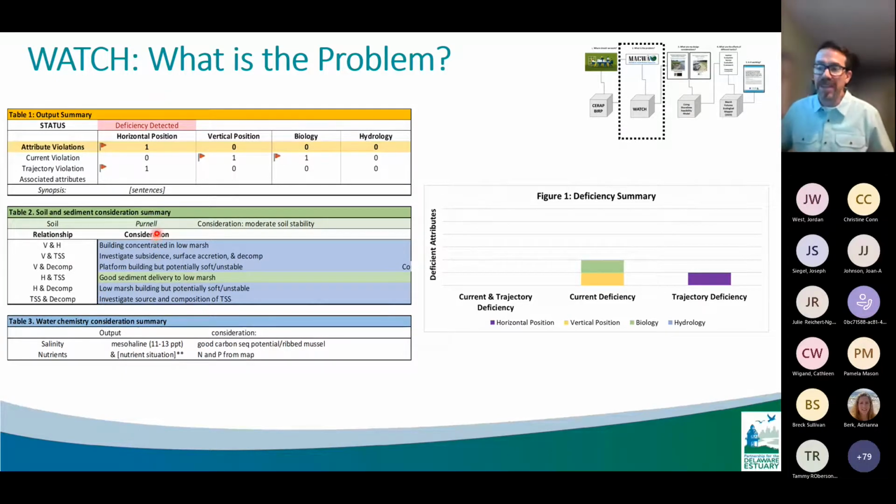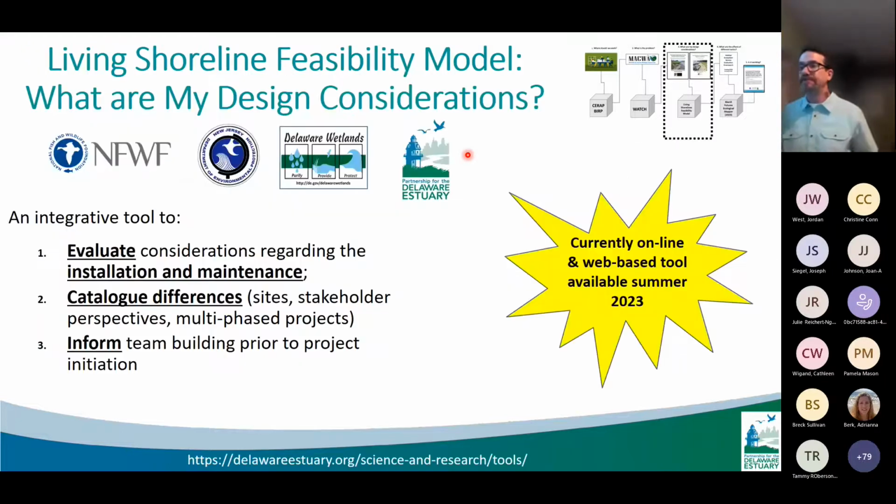And it also will give you some considerations around soil type and sedimentation for you to think about, how sedimentation affects vertical and horizontal position, how sedimentation and vertical and horizontal position are affected by TSS availability, decomposition processes, thinking about water chemistry and nutrients in terms of the appropriate ecological communities, both vegetation and shellfish. So the hope is after going through this tool, you would be able to have a good idea of where you have issues along the site that your intervention activity would have you address.